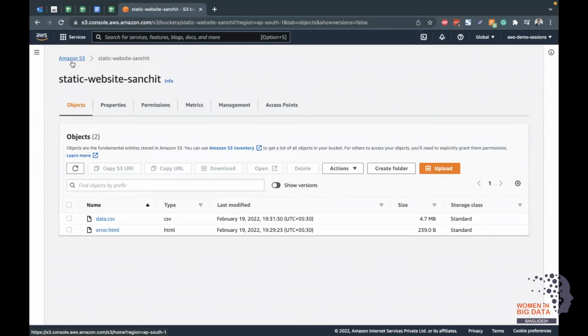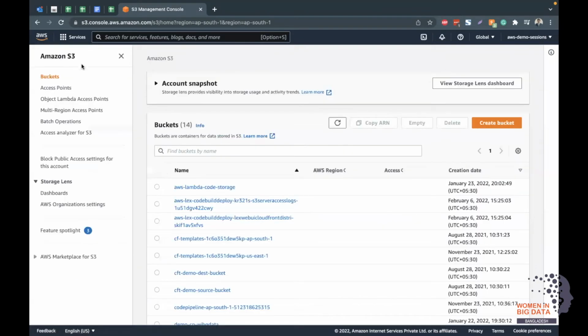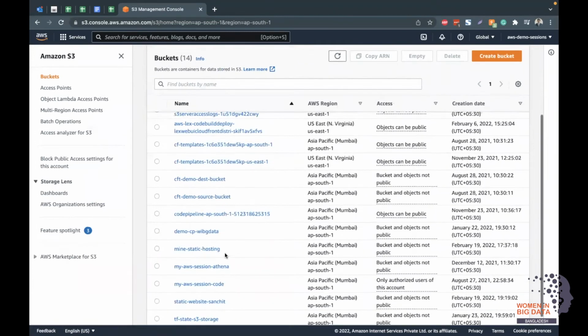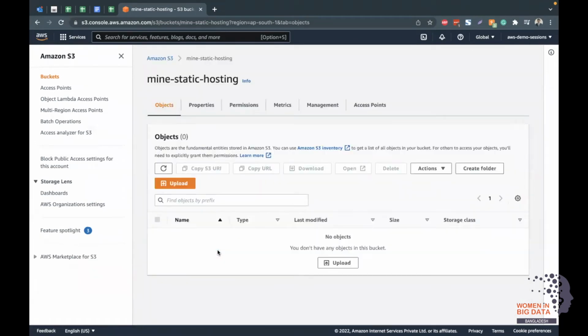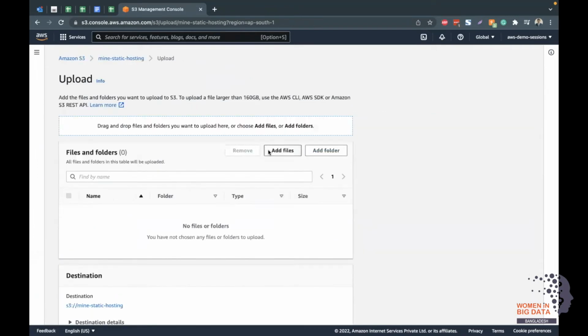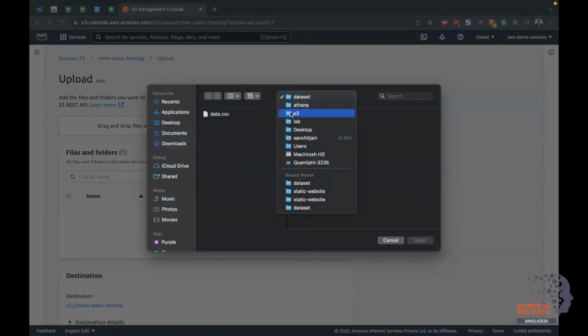Now, one important thing which is very good to understand is how to host a static website on an S3 bucket. Okay. So what I'll do is I have a different bucket which I've created, my static hosting. I can use the same bucket also, this one, but I'll need this bucket for another CI/CD demo also. So I'll use this particular bucket. In order to do static website hosting, there are broadly a couple of steps to be done. Okay. First step is to upload the HTML file, which is required.